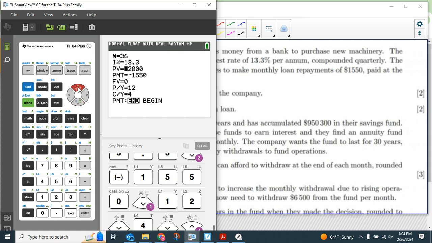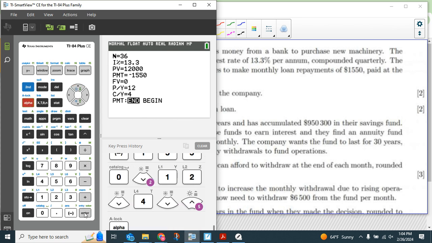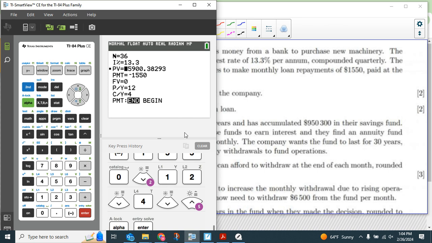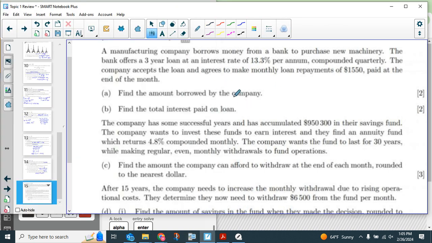All right. So now we go back up to this present value, which is what we don't know, and we hit alpha enter. So to the, I guess it doesn't say to the whole number here, does it? There's a couple of ways that you could answer this. They would take 3 sig figs, which would be 45,900. I'm sure that's what they're intending here.